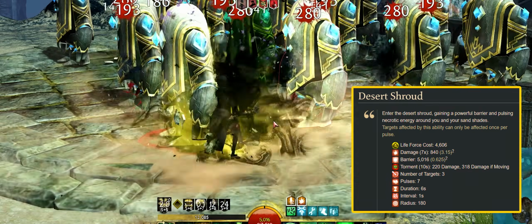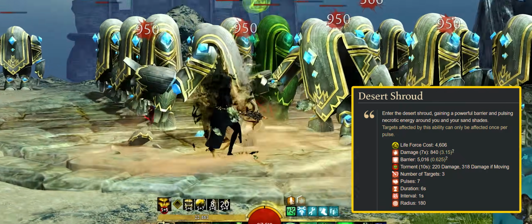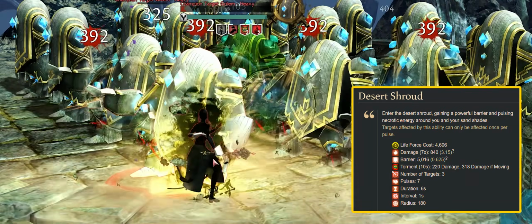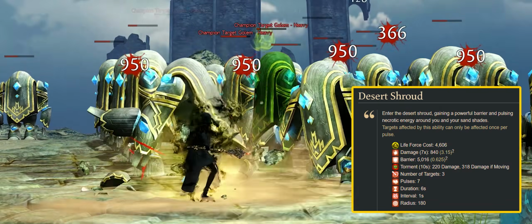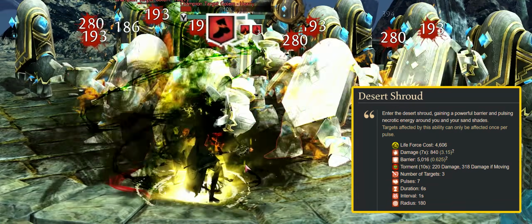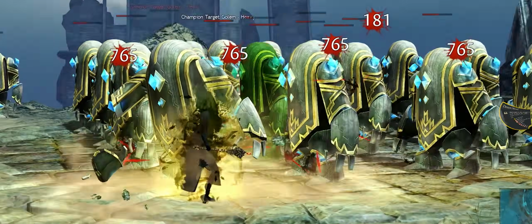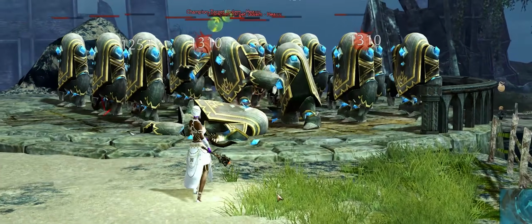F5 Desert Shroud shields the necromancer from damage via barrier, effectively increasing your health pool for 6 seconds, as well as pulsing out flat damage to up to 3 enemies in a 180 radius around you and your sand shades. This skill also inflicts 10 seconds of torment, pulses 7 times and endures for 6 seconds. Torment damage is increased if the enemy who is afflicted with it is moving.